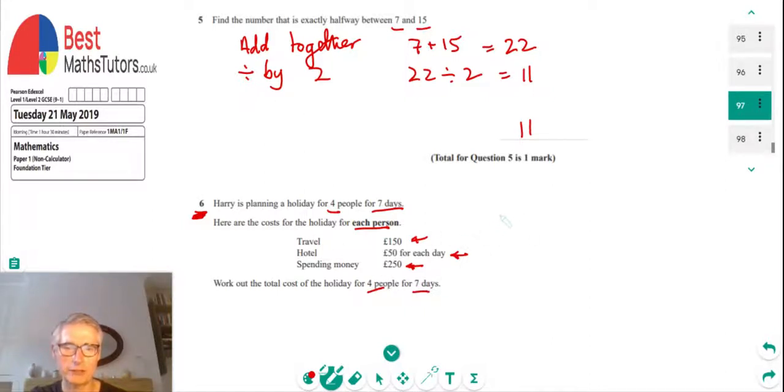Let's work out the seven-day cost for one person. Well, the travel is still going to be the same, so that's going to be 150. But since the hotel is 50 pounds for each day, we've got to go 50 times 7. Let's work that out. 50 times 7, so 7 times 0 is 0, 7 times 5 is 35. 5 down, carry the 3, and because we're at the end, we write it there: 350. So that's the cost for seven days of hotel.